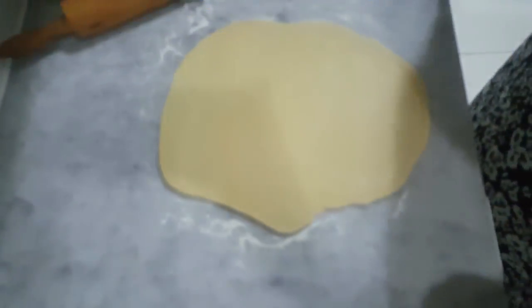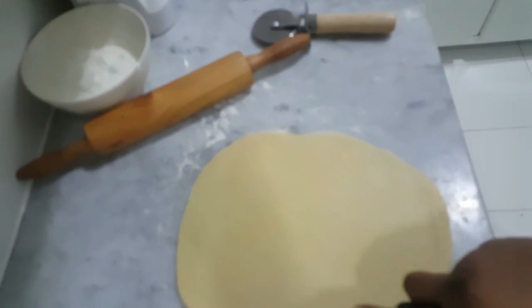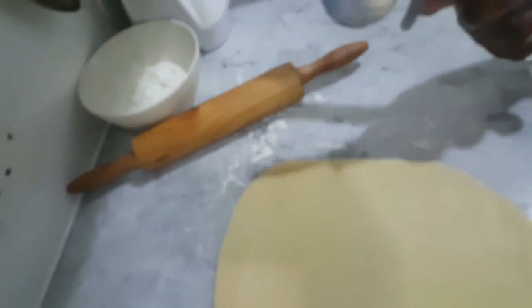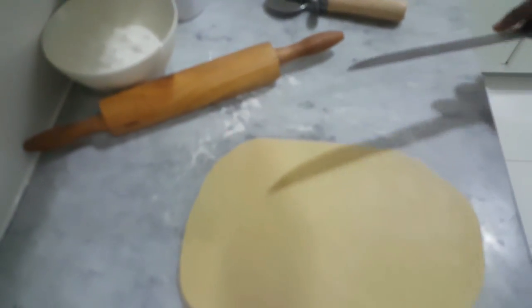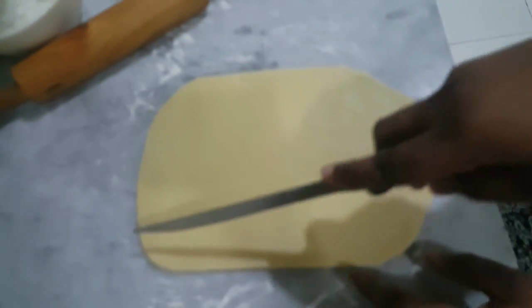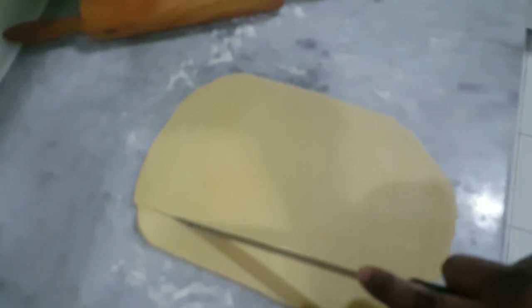So after doing that, you could use a pizza cutter or a knife. Then we shape it to be a triangle. We could use a pizza cutter or a knife. Then we form our dough into sort of a triangle. And today I'll be making two types of shapes. So now we'll cut our dough to like 1 inch wideness.